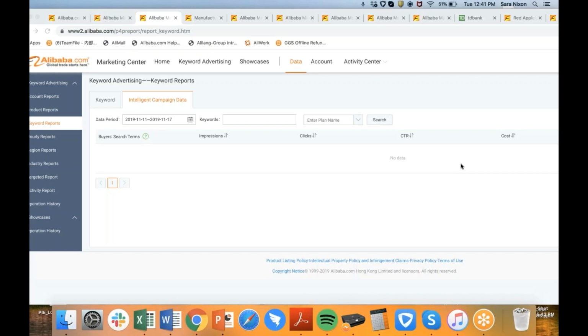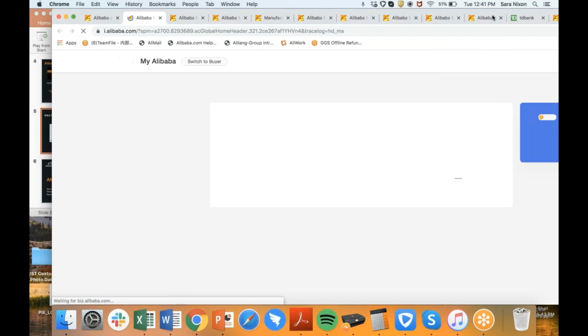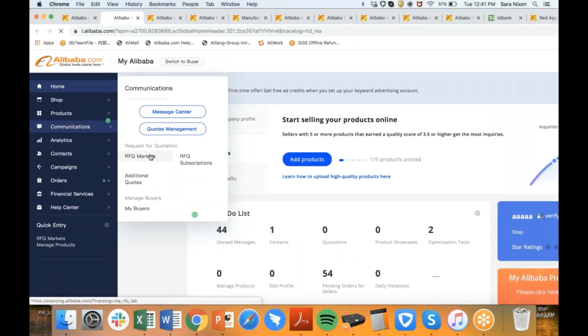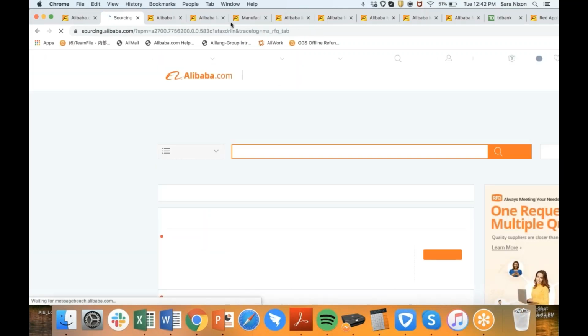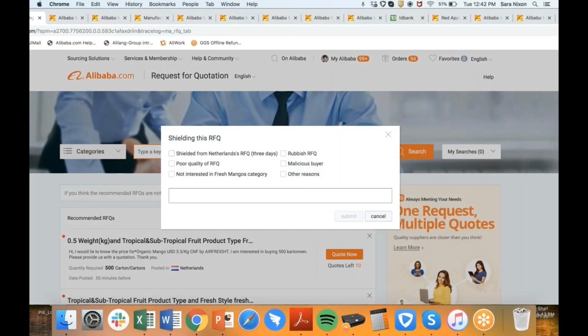The next question is, what is the quickest way to delete RFQs that are not applicable? What you can do, and I'll just quickly show you guys this: if you go back to MyAlibaba, and we go into communications, RFQ markets, you can actually just click this X button right here, and you can state why you do not want it.